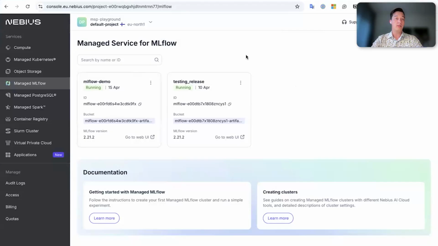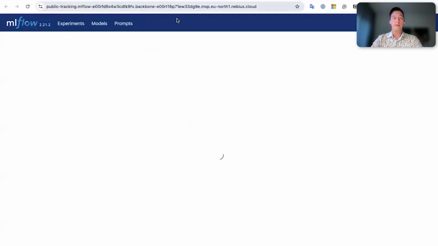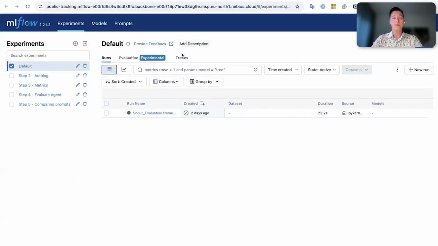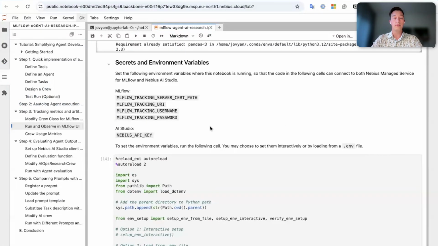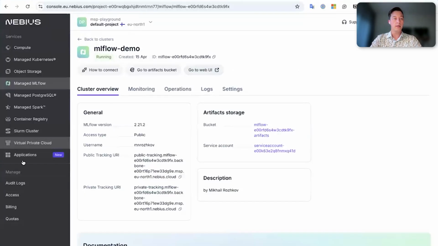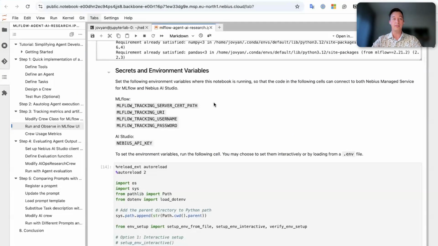And for the demo, we need the Managed MLflow. If you are not experienced with Nebius cloud, inside Nebius you can find a lot of resources and services, and managed service for MLflow is one of them. So we just go inside and open the web UI that we'll use. And I also launched the Jupyter Lab application at Nebius, so you can find it in the applications menu. This Jupyter Lab will guide us step by step.